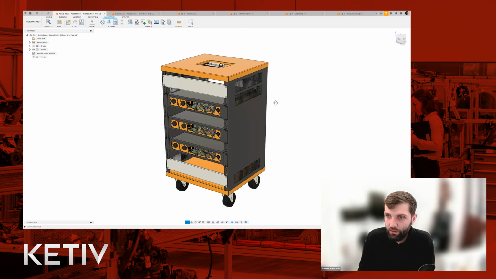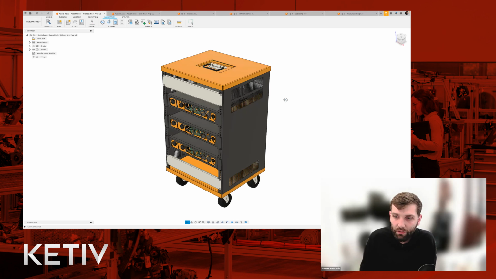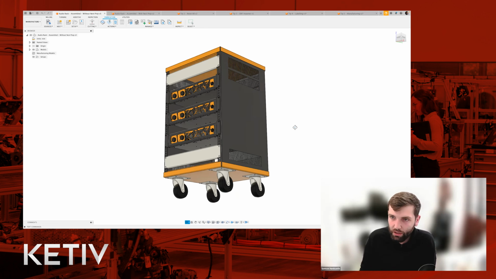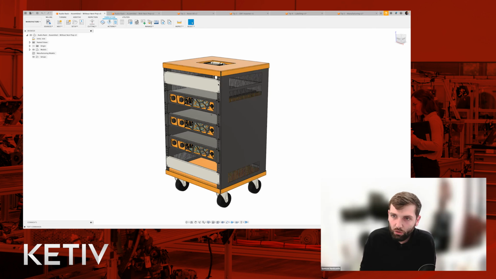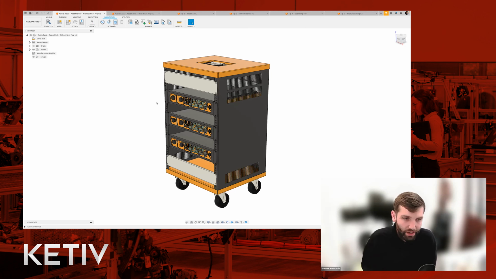So you see, we've got that example that we talked about before, right? The handle here, that's a component that I'm going to buy off the shelf. Don't need to nest that. The casters, don't need to nest those. I'm going to buy those off the shelf too. All the fasteners that hold all of this componentry together, I don't need to nest any of that either. So what I mean by prep is, let's do that nest preparation in the design space.